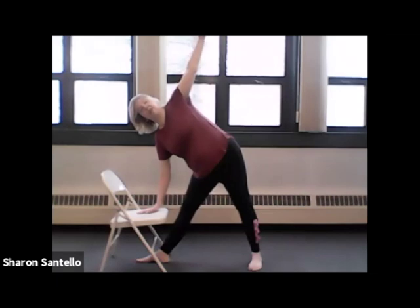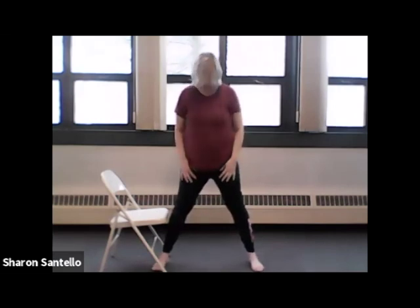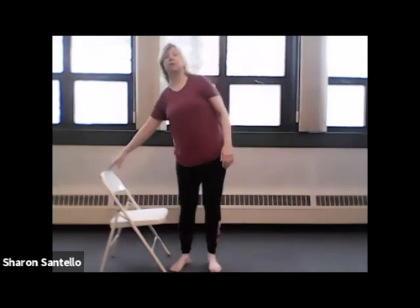Come out of this triangle, bend your forward knee. That lower hand, press it on your thigh and come up and bring the arms down. My toes are pointing forward now. And I'm gonna walk the feet together and go to the other side.